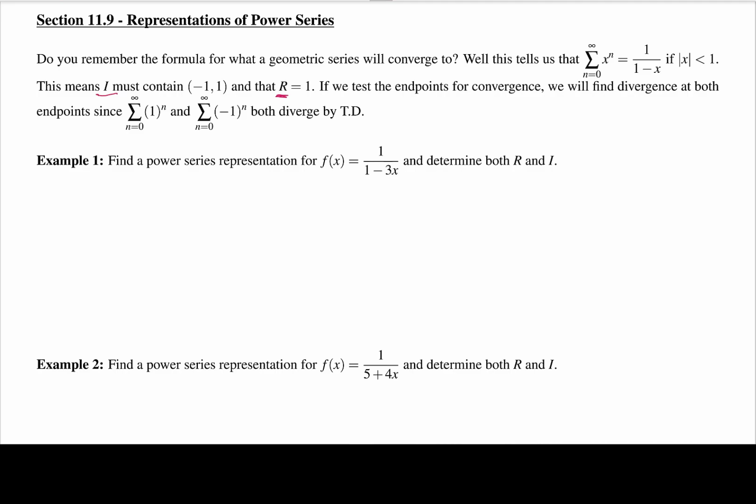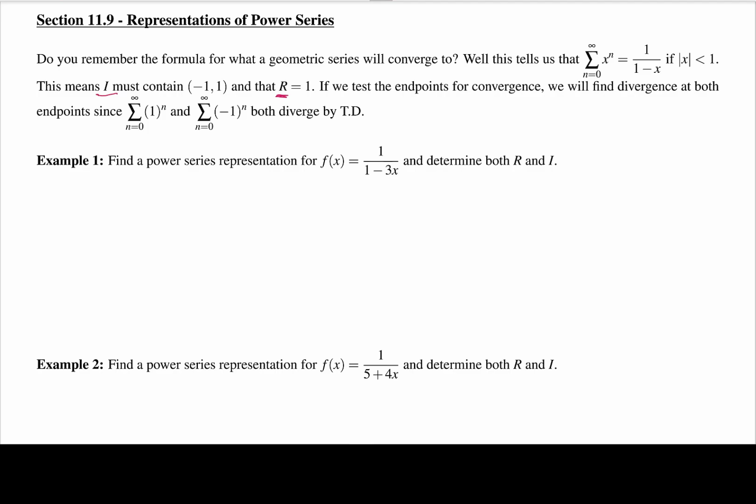Now, another thing that we did that I think was significantly easier was we identified the coefficients, that c sub n of our power series, and we determined the center of the power series. So we have x minus a to the n, and a gave us the center of the power series. In this section, we're going to be trying to take f of x functions and find a power series representation for them.